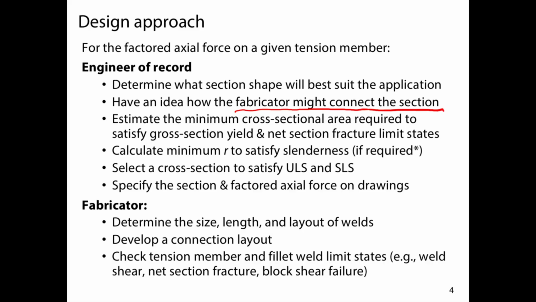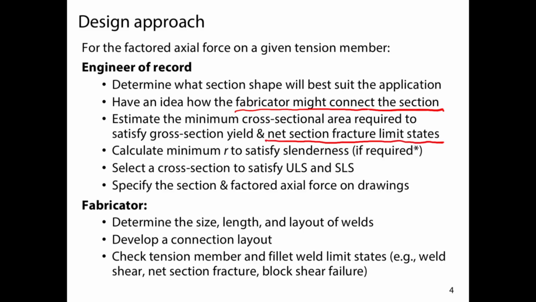80% of the time we're probably going to be specifying bolted connections, but there are situations when you might want to have welded connections. If you're designing a great big truss that's going to be craned into place, you might want to have a welded connection. If you're trying to specify a pre-tensioning mechanism like we had in the school on the north side that I showed you previously, you're probably going to have a welded connection. And so sometimes we'll weld things, and you should know when we're typically going to be doing welding instead of bolting. And then it's estimating the cross-sectional area to satisfy the gross section yield and net section fracture limit states.